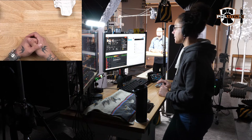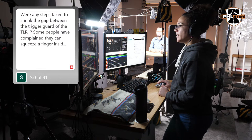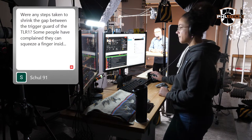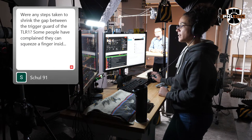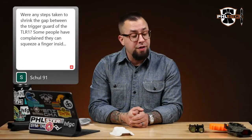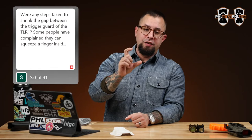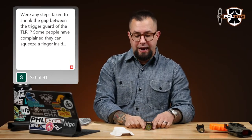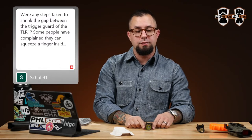All right. So here's a good one, John. Were any steps taken to shrink the gap between the trigger guard of the TLR-1? Some people have said that they can put a finger in the trigger guard. That depends entirely on the gun that you're putting in it. The TLR-1 is a fixed width. We can't make this light smaller.